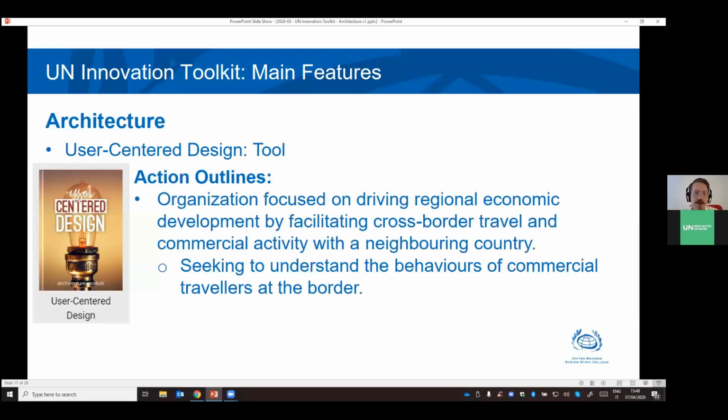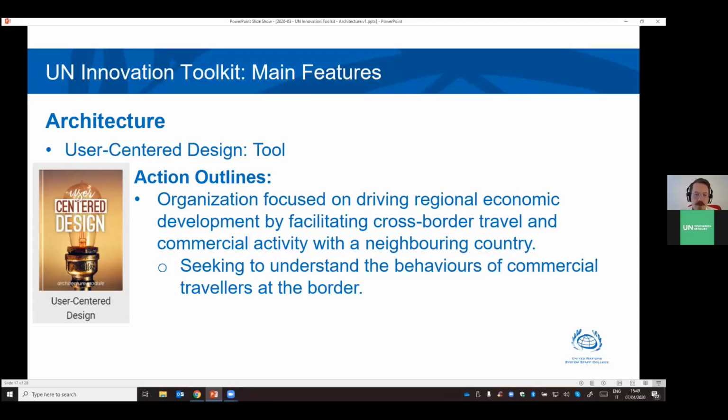Now I'm going to be introducing what are called action outlines, which are built into the tools now. Now, these action outlines are essentially a case study of the tool that has just been introduced, or the process that's just been introduced. And for the purposes of the user-centered design tool, it is based upon an organization which is looking at driving regional economic development by facilitating cross-border travel and commercial activity with a neighboring country.